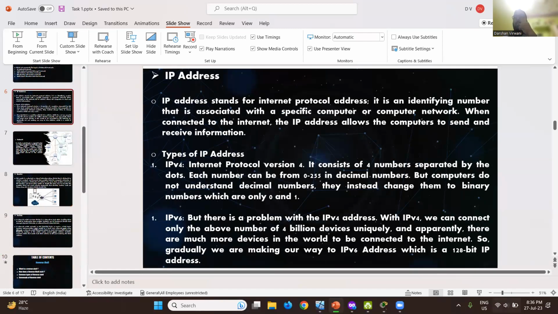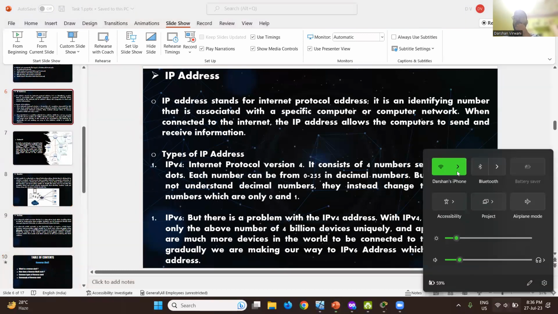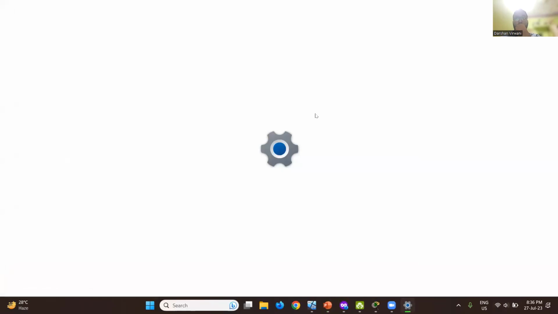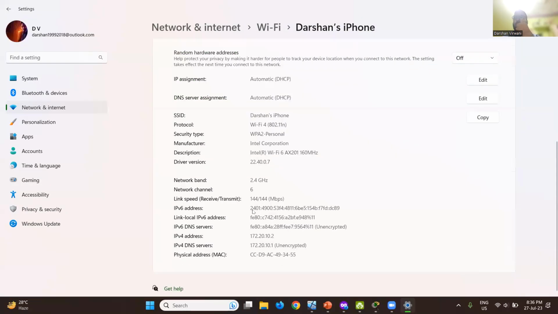So I might show you an example of IPv4 and IPv6. As you can see, the IPv4 address, as I said before, ranges from 0 to 255, like 172.20.10.2.